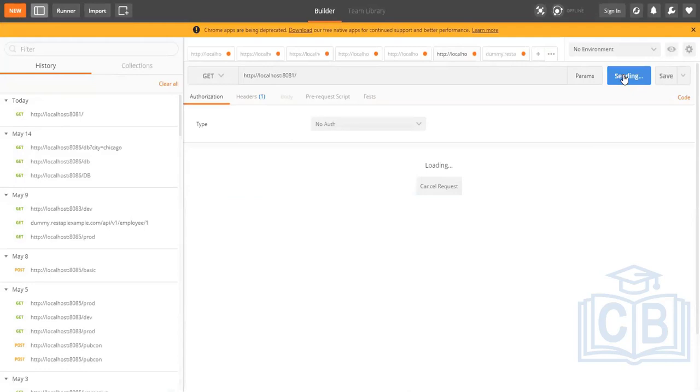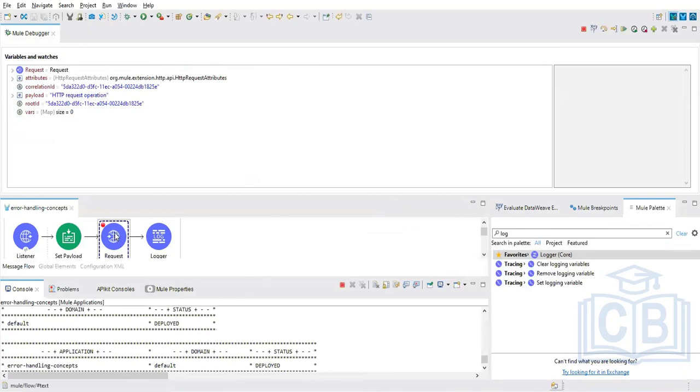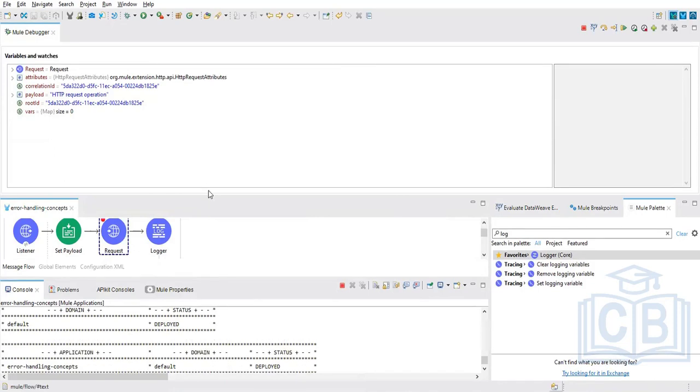Settings first. See, now control is over here. Okay. See, there is no error actually. But the thing is, I didn't execute this request. I'm not sending the request, right?